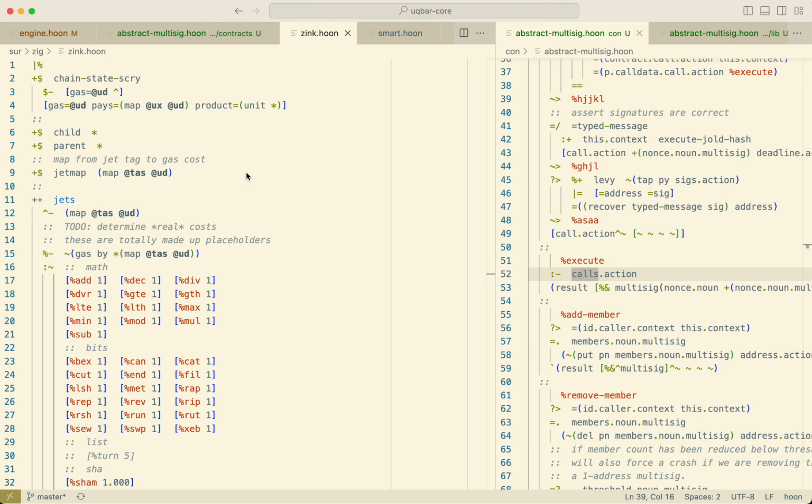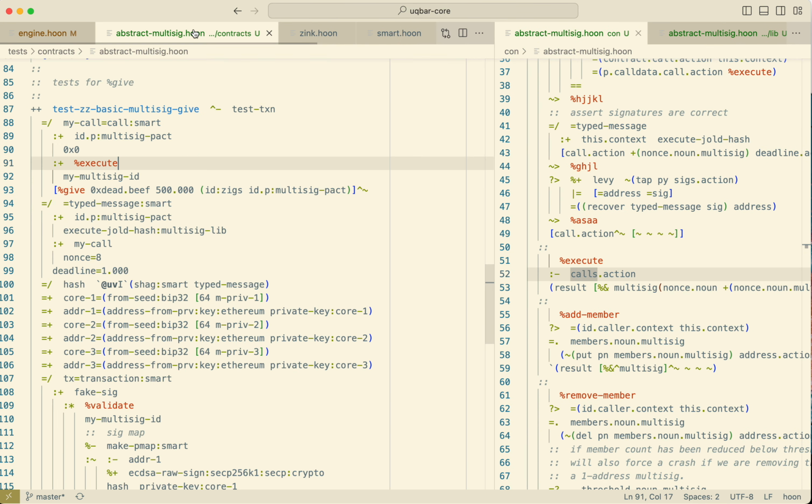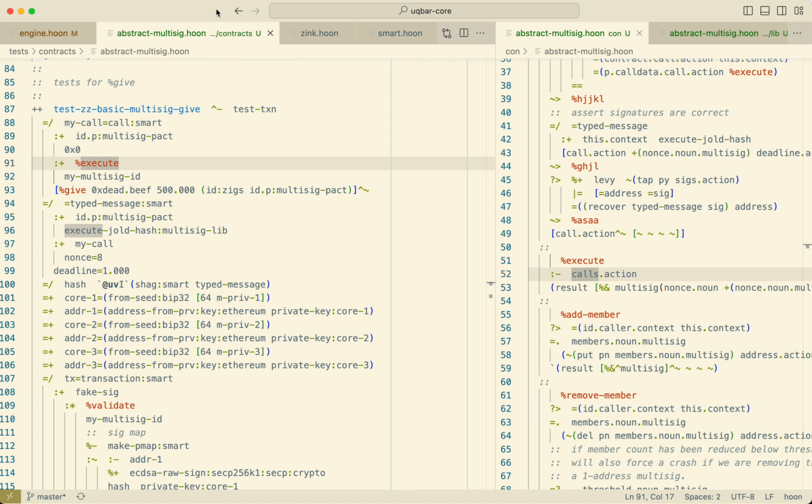Okay. Oh, this is good. We're getting really close. We're getting a 4 now. Wait, what's a 4? We're getting a 4 because we're calling a missing pact, because in our test, this execute. Oh, there we go. Wait, no, this is correct.